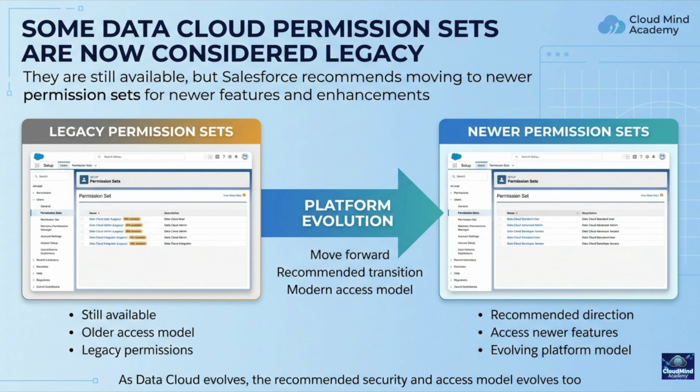Some Data 360 permission sets are considered legacy. These permission sets are still available, but Salesforce recommends transitioning to newer permission sets in order to gain access to newer features and enhancements. This tells us something important about platform evolution. As Salesforce continues to update Data 360, the recommended security and access model also evolves. So, from an implementation perspective, permission sets are the preferred approach unless a scenario requires legacy access.